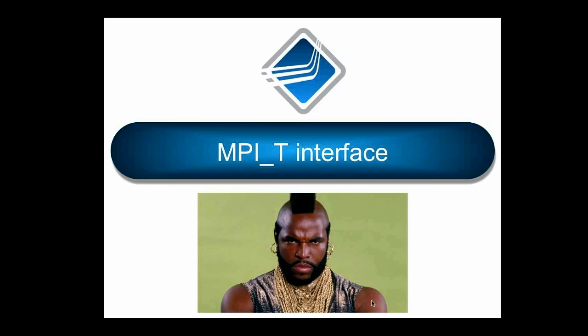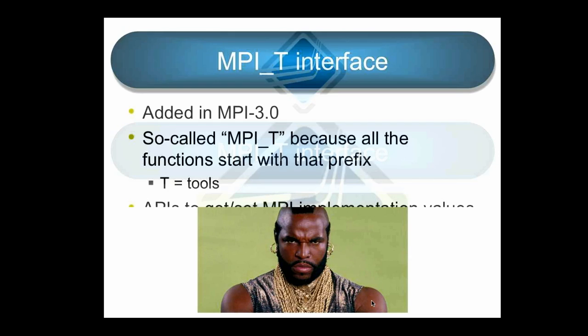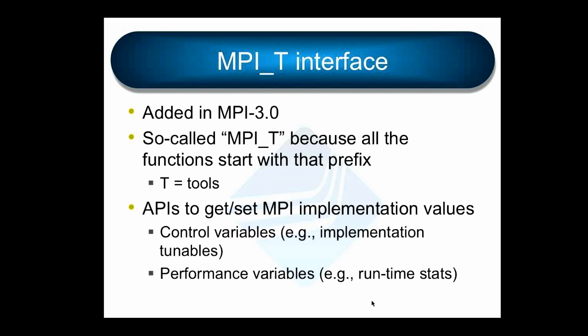All right, so the MPI-T interface, and if you know who that is, you're dating yourself. It was added in MPI-3, and it's called MPI-T because all the functions that are in there start with T, and it stands for tools. So the intent for this is that tool developers can add a bunch of stuff, but this is actually in your MPI application, so you can invoke these things too. And the goal of it is that you can get and set MPI implementation specific values, right? So you can actually read performance values out of, how are the hardware counters doing right now? What is MPI doing behind the scenes when I do an MPI send? Can I read and set MCA parameters in Open MPI, things like that.